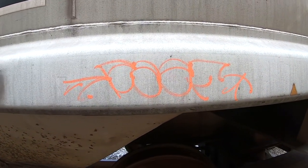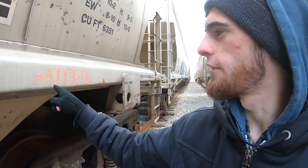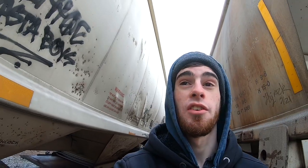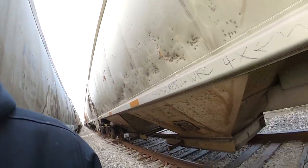That is a very bright solid marker. What I'm thinking is — it looks a little too thick to be a Mop, and it's too bright too, so I'm guessing it's a recent Sakura. I don't know, what do you think it is? I'll give you guys another look at it.